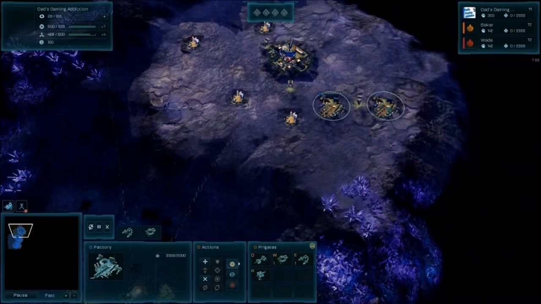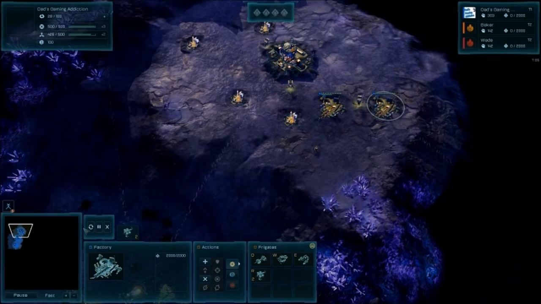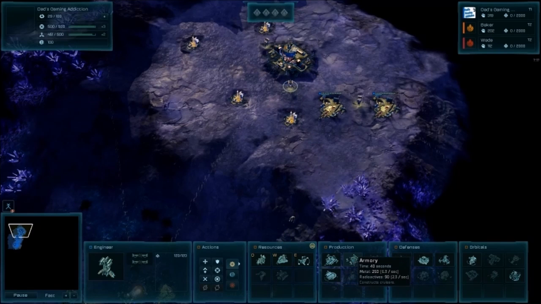Alright, now we can build medics. I'm going to go ahead and do a few medics. Not a whole bunch, but just a few. Alright, I also want to get more advanced units out. So, let's see. Armory.